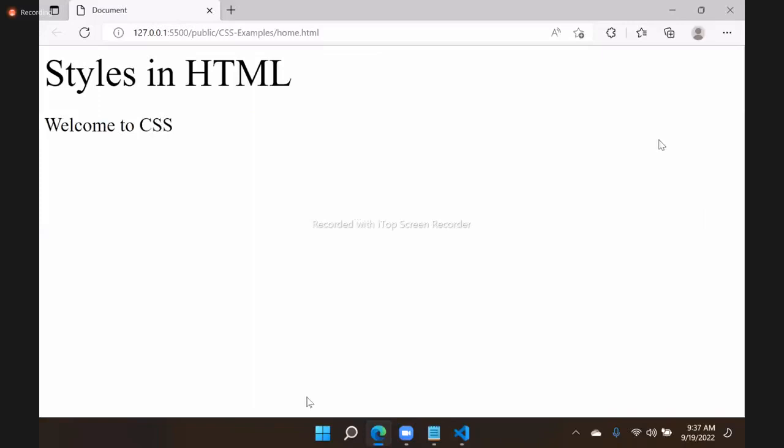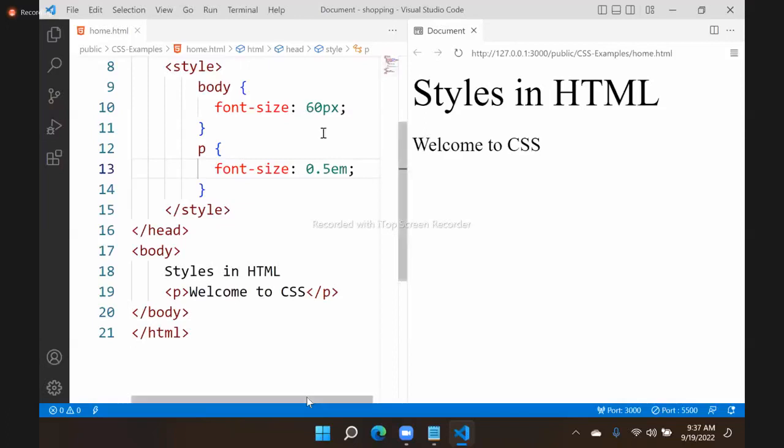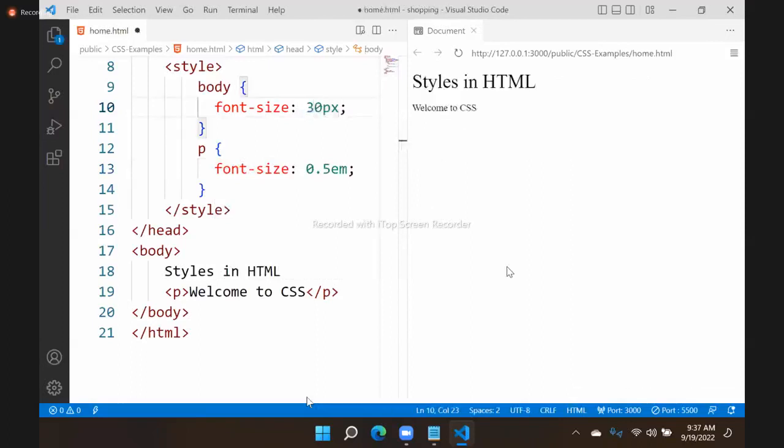Now what happens here? Let's open this. Here I am changing the parent size, and automatically it should adjust here. I am changing the parent size to 30, and automatically it will be 15.